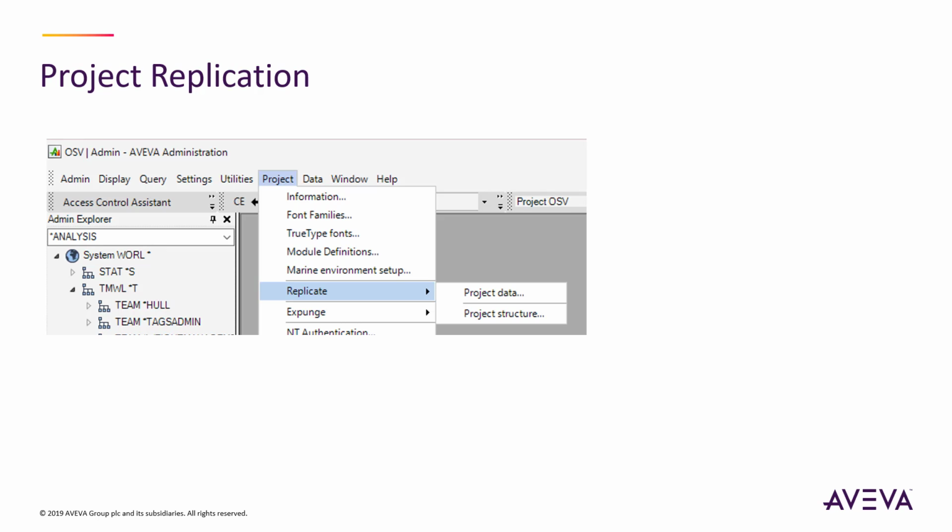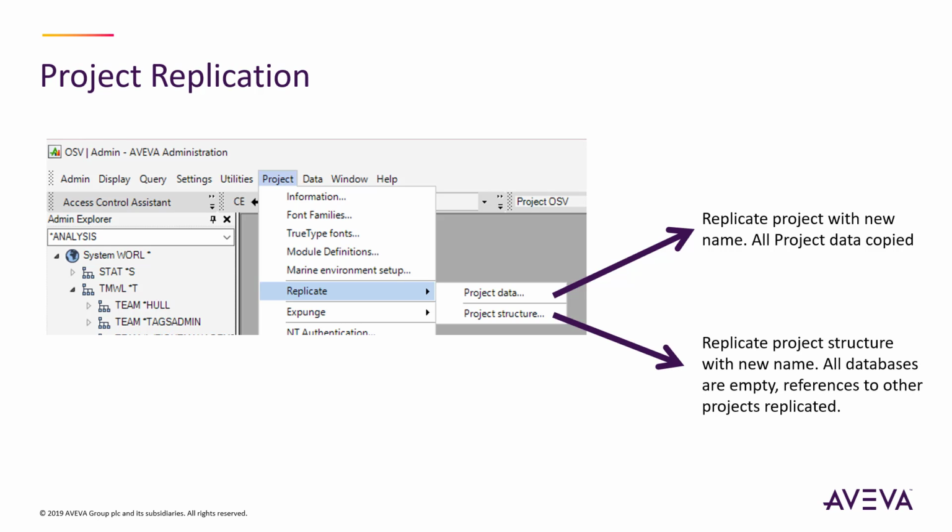Other simple solutions we have, there is obviously something like replicating the project. This is an operation which makes a direct copy of the project, but with a new name. So this is taking it one step further than literally copying the files themselves. It gives you the opportunity to rename and reorganize the project a little bit, but with all of the data inside it recopied and re-referenced within that operation itself.